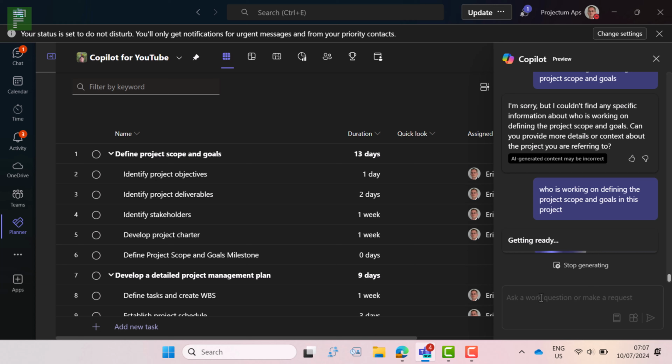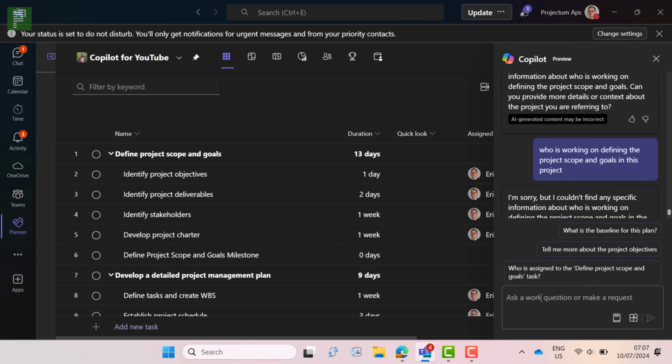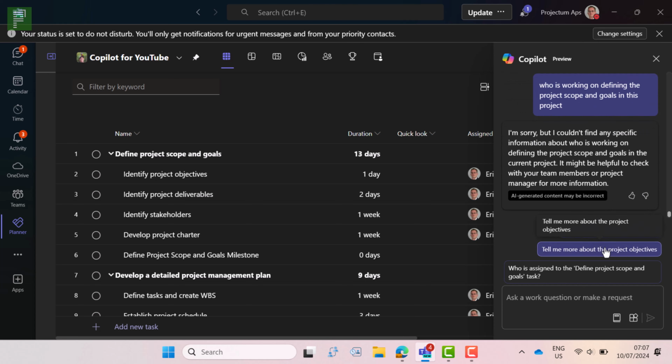I would have hoped Copilot would be able to see that's a summary task and have a look at anything down below. And it couldn't find any specifics. So there's no relation between the summary task and the task level from Copilot's perspective, at least.